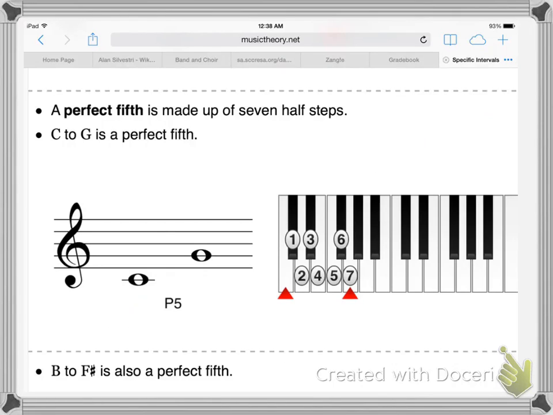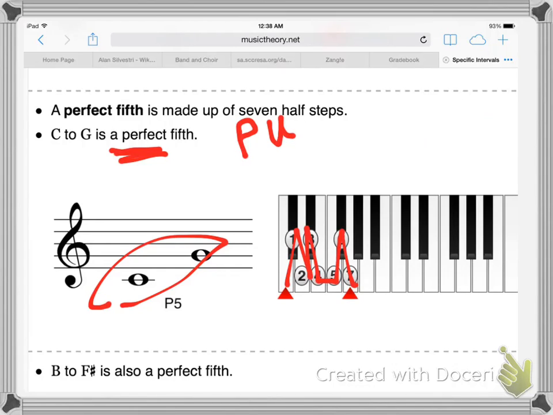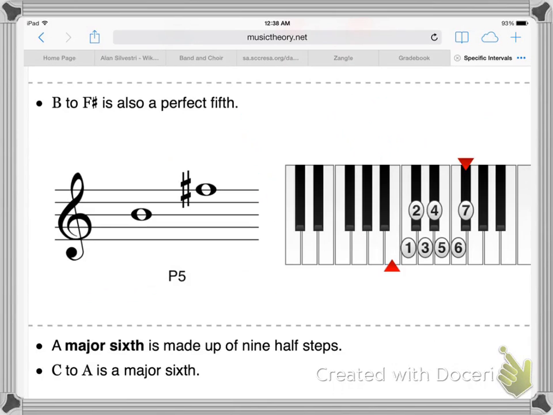A perfect fifth is made up of 7 half steps. 1, 2, 3, 4, 5, 6, 7. Same thing, okay? It's a fifth apart, and the accidentals are balanced. That's how we know it's perfect. So a unison, when you have both notes on the same line, is going to be called perfect. So it's going to be a perfect unison, a perfect fourth, a perfect fifth, and a perfect eighth. Those are your perfects, okay? Everything else is major, minor. But unison, fourths, fifths, and eighths will be called perfect, okay?